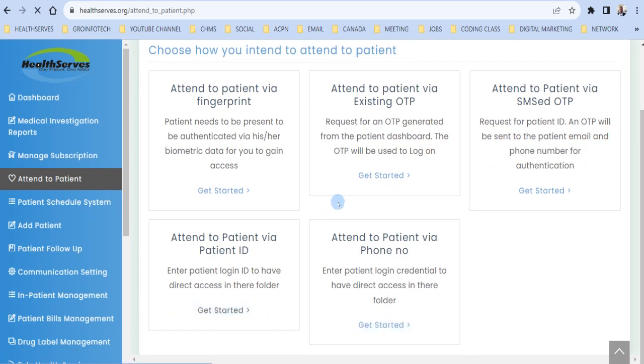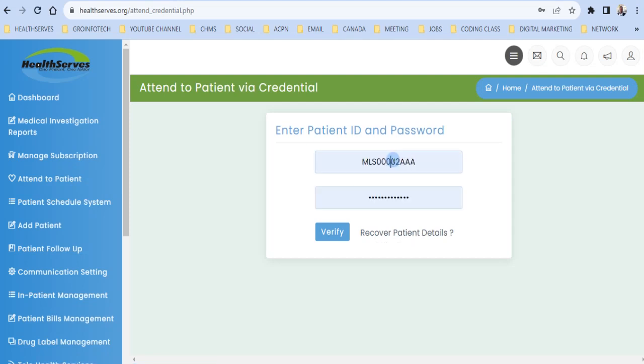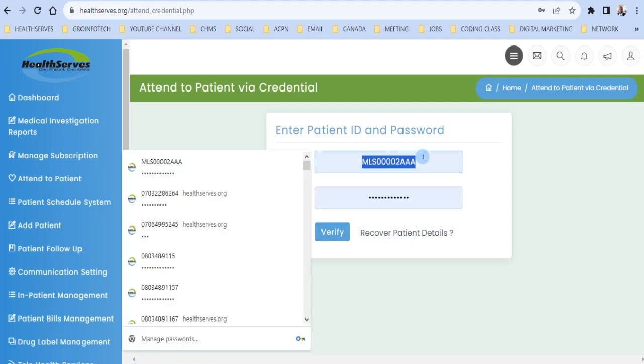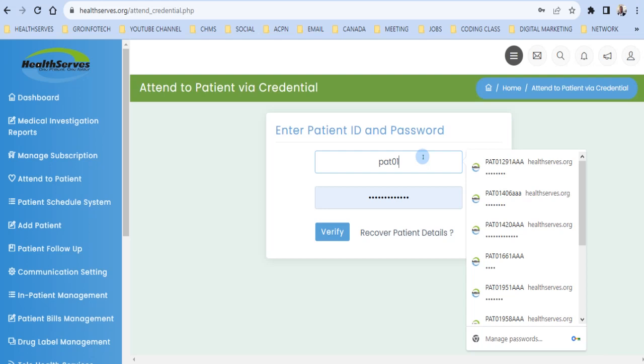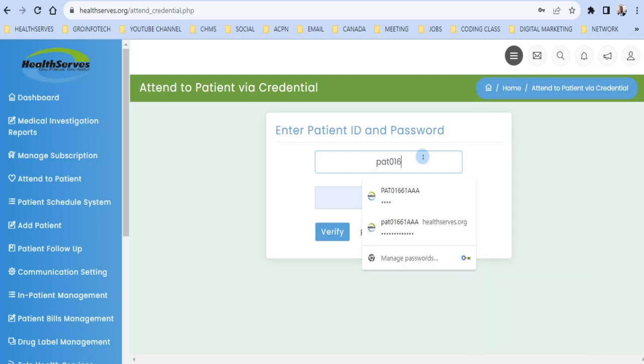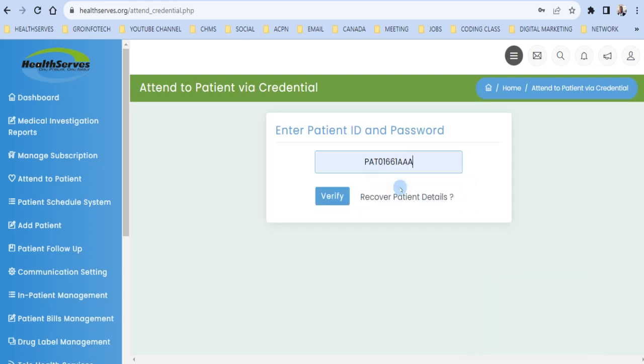So let me use the patient ID of the demo account I have with me. So I enter the demo account, P801661. Even though you have this user ID, you can't use it because you don't know the default password that controls it. So that's why the system is secure. You can't just get somebody's patient ID or phone number and retrieve the patient's folder because you don't know the default password, and that is the essence of what we call default password.